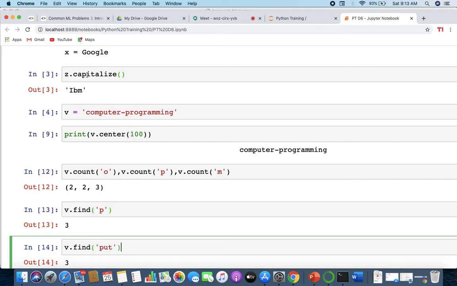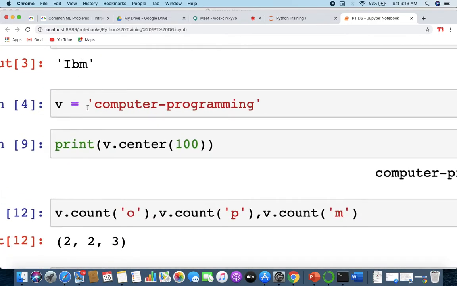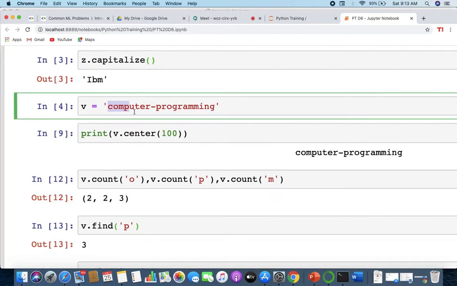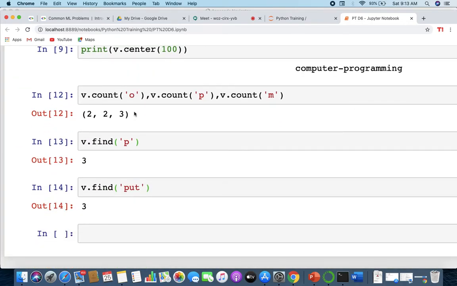So if we zoom in, you can see starting from 0, it's C, then the first one is 1, then 2 is M, and the P is 3. So you can see that the P value is 3, or you can say the P has a location of 3. Okay, so an index value of 3, right? So when you use find, it will search the string for a specified value, and then return the position of where it has been found.